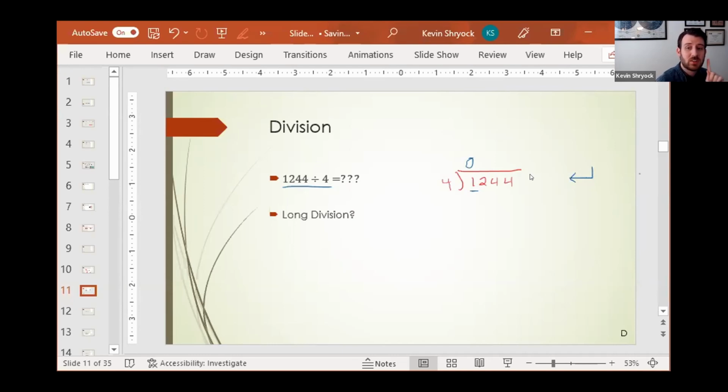And I'm going to now turn this division problem into a multiplication problem. So it now becomes 0 times 4 equals 0. And then I turn the multiplication problem that came from a division problem into a subtraction problem. And then I'm going to take not the rest of the number that I forgot before, but only a small bit of it, and I'm going to move it down. And then I'm going to repeat this over and over and over again.